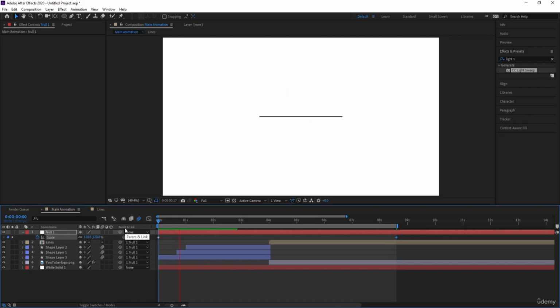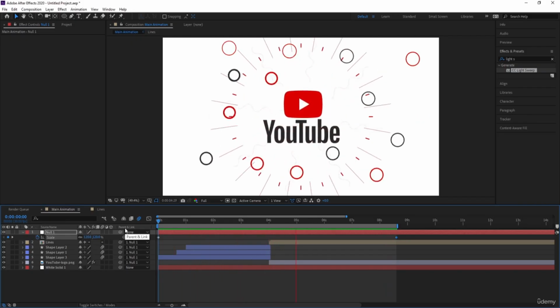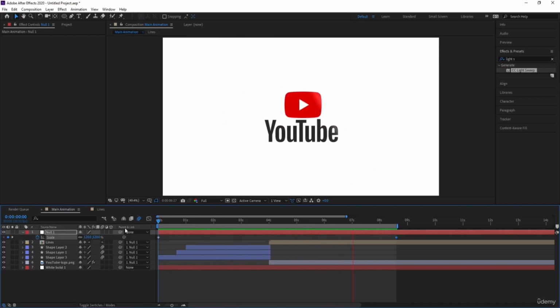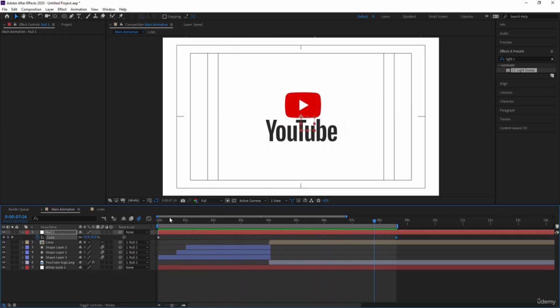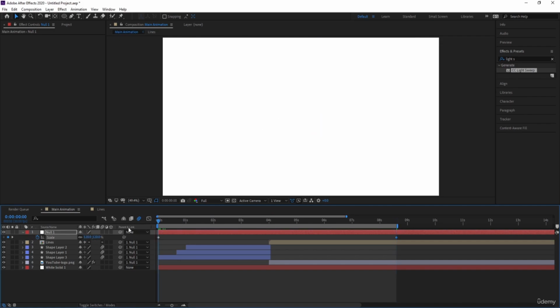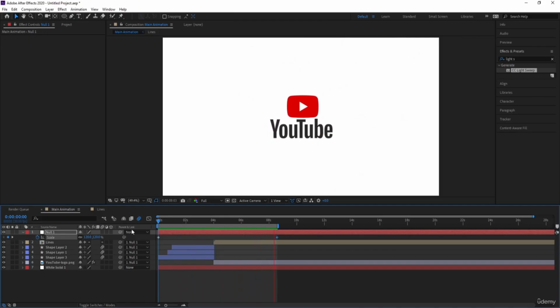So what will happen along with this animation, you will get a scaling animation also like this. Okay, and let's go to the last keyframe and let's make this 70, or let's say 80. Let's see this animation now. We will get this, then we will get this. Okay, so this is how you can create this kind of intro animation.